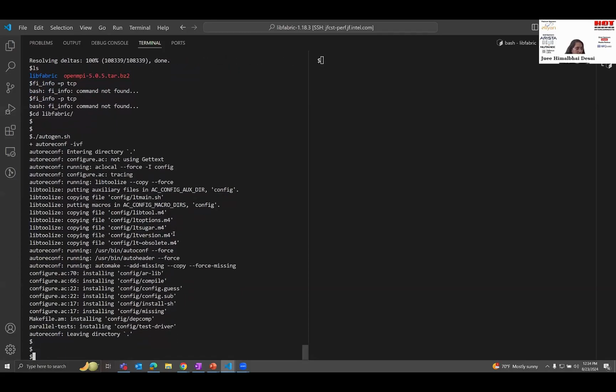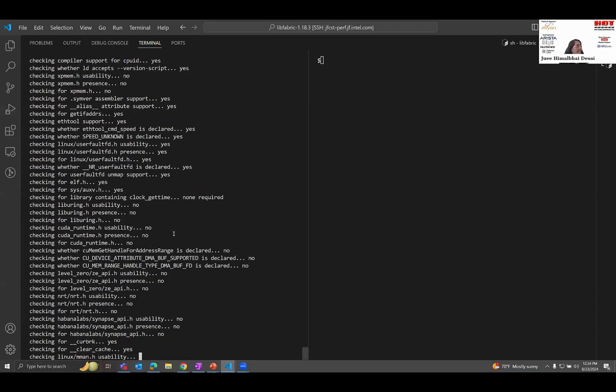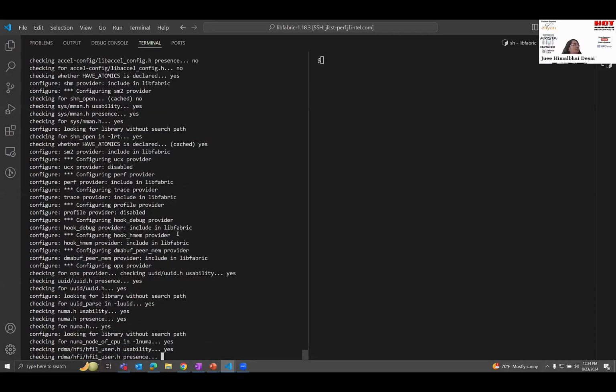Okay. Now, since we have this, we'll just build it by default. That is the default option. So we'll just say we want to build Libfabric in our home slash demo path. So this will build all the providers by default.